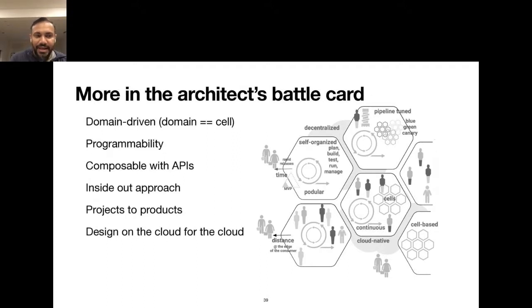And having an inside-out approach that basically gives more priority to your consumers or the customers is the key when you are designing these architecture principles. And next thing is about the project to product mindset. A lot of organizations operate in the traditional way of having a fixed budget and defining a project with an end time. But you can't be properly agile with that approach, and you can't have an iterative approach with that as well. So having a product mindset will help you to be properly iterative and ask the business to fund for the value stream, not for the projects.